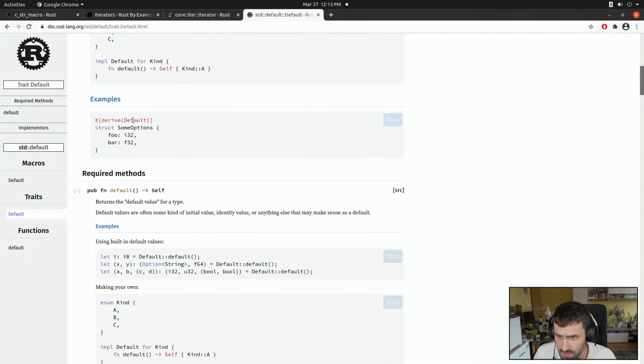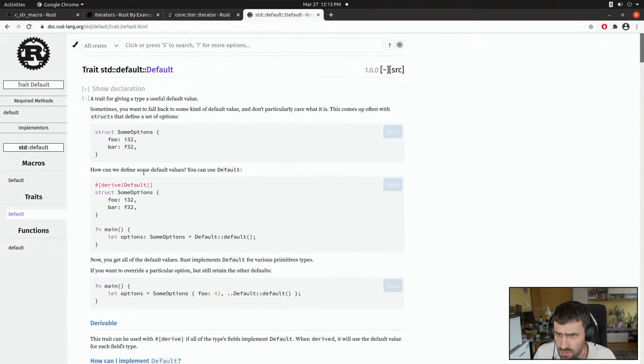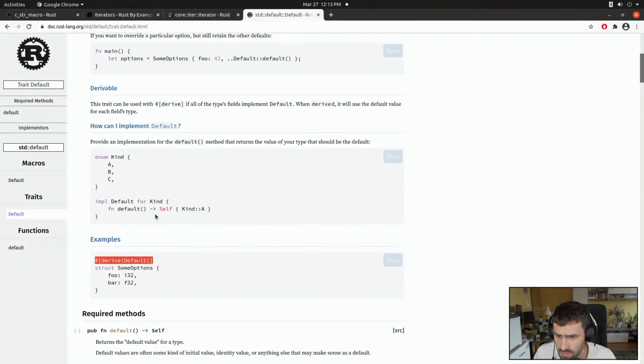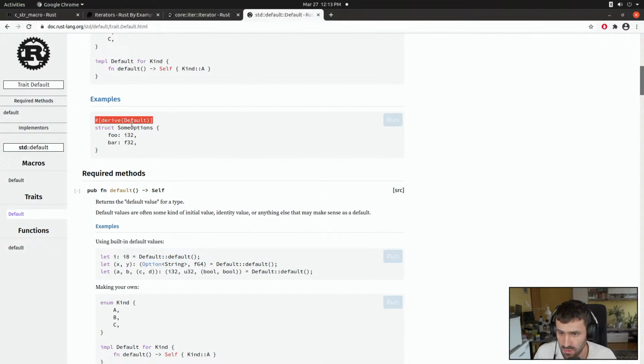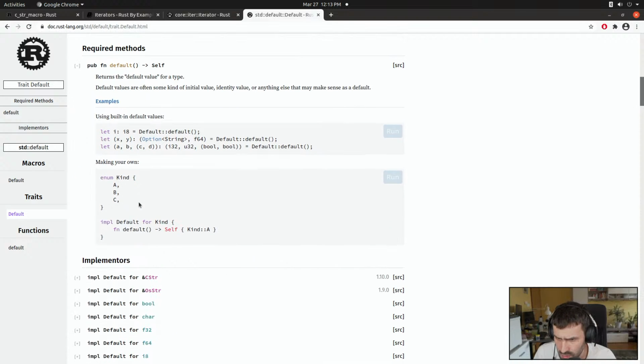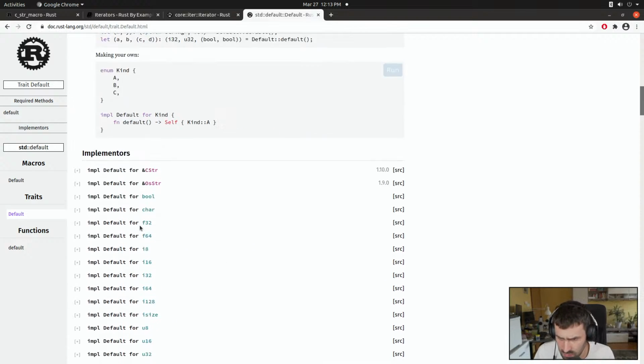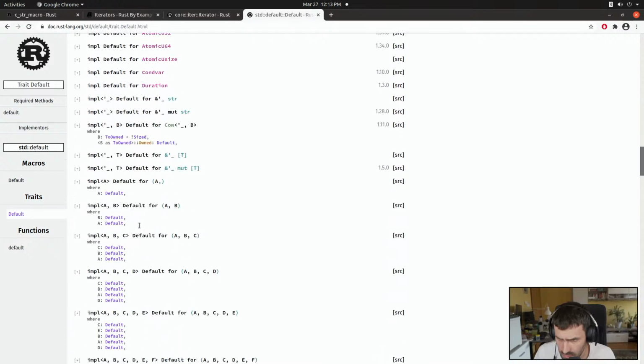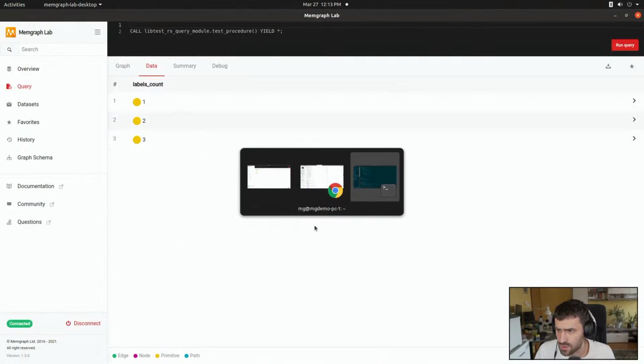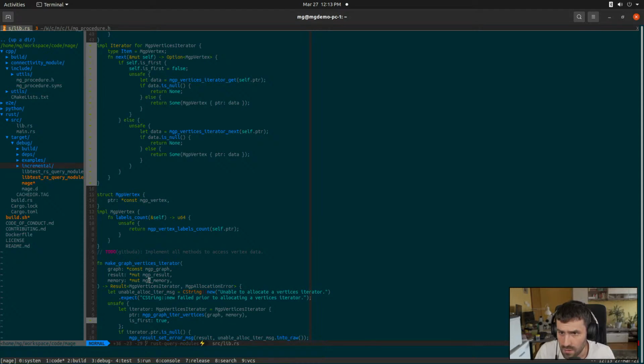There is also a derived default, I forgot how that is called. That's a default implementation of default, but the problem with that is that we have pointers and the default implementation doesn't work. So we have to implement our own implementation for this struct here, and I'll do that right now.